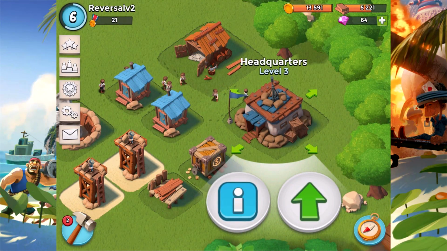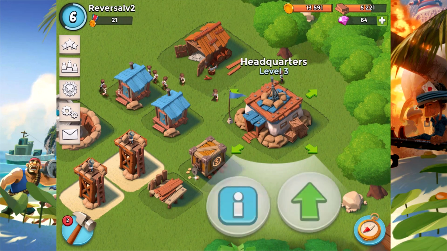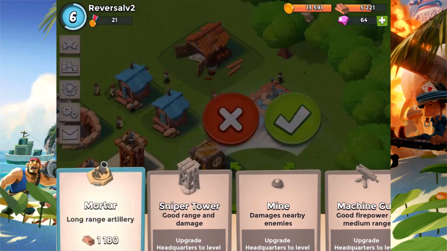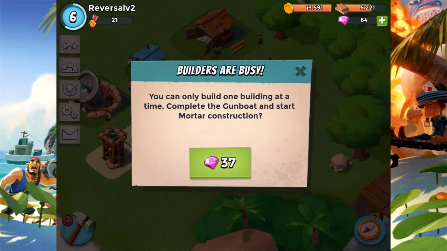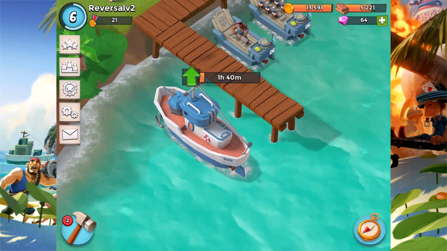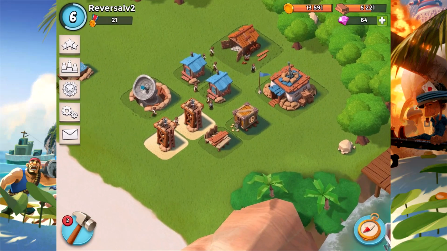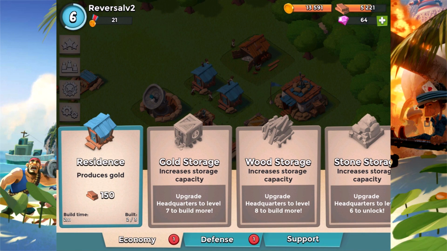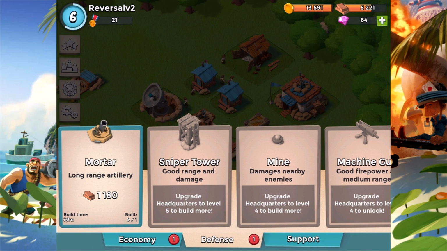So as mentioned earlier, we just upgraded our headquarters to level 3, which also gives us the other buildings that we can place on the map right now. However though, if you want to be doing this and you're already upgrading something, you gotta be waiting until the other upgrade is going to be done. That's going to be taking some time. Now, you only have one builder in Boom Beach, so take that into consideration and make sure you plan things out accordingly before you get started with other things. I'm going to be placing the residence and the mortar in my own time off screen, so that way you guys don't have to wait for that.